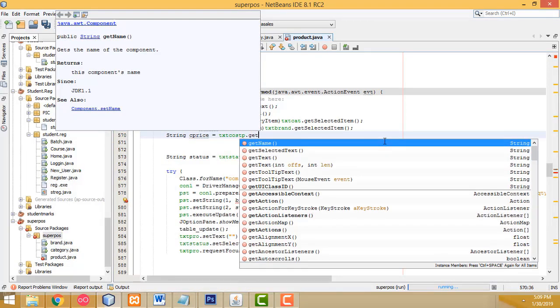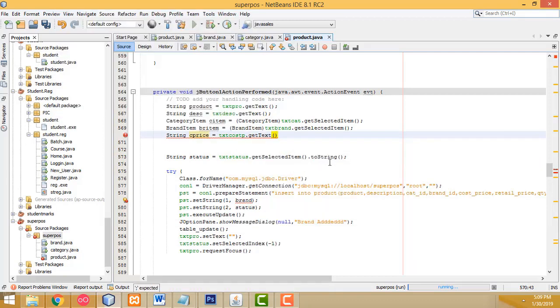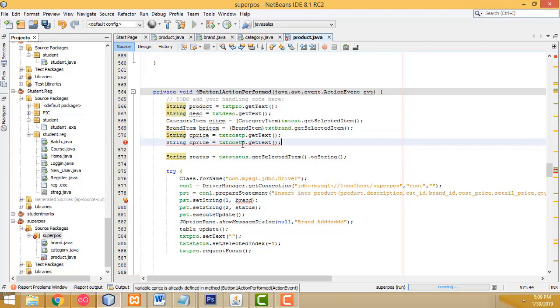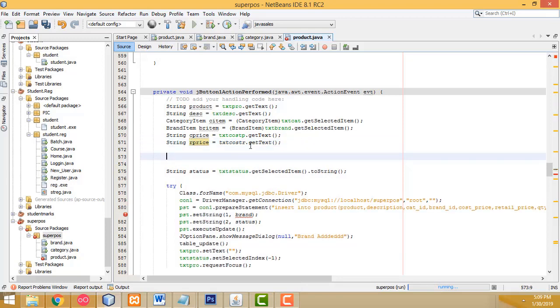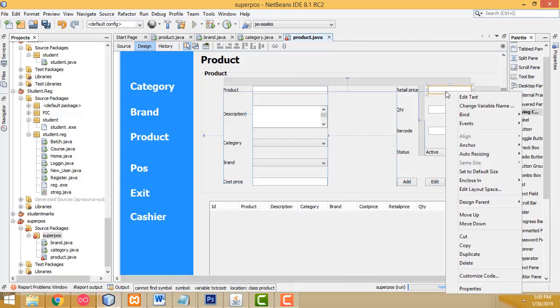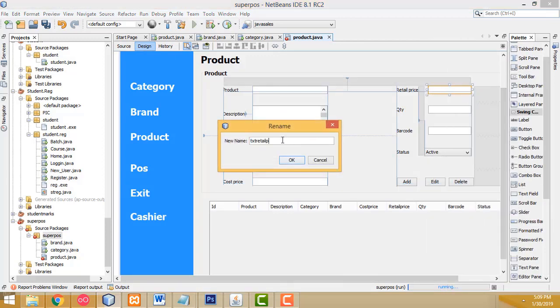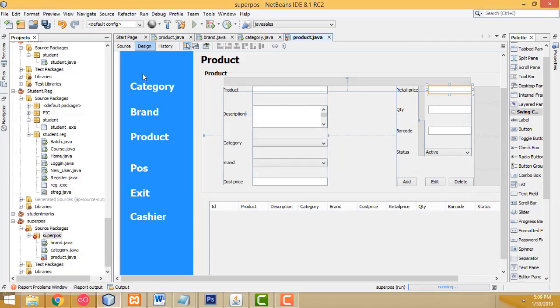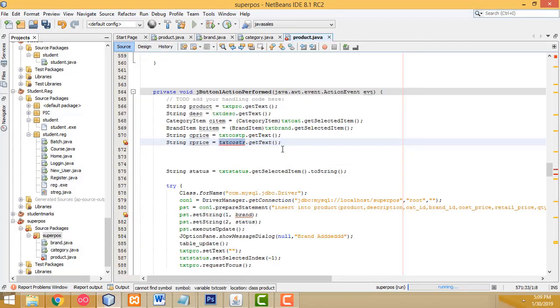You have to call the method getText. After that, same thing for retail price, retail p. Then copy this one.